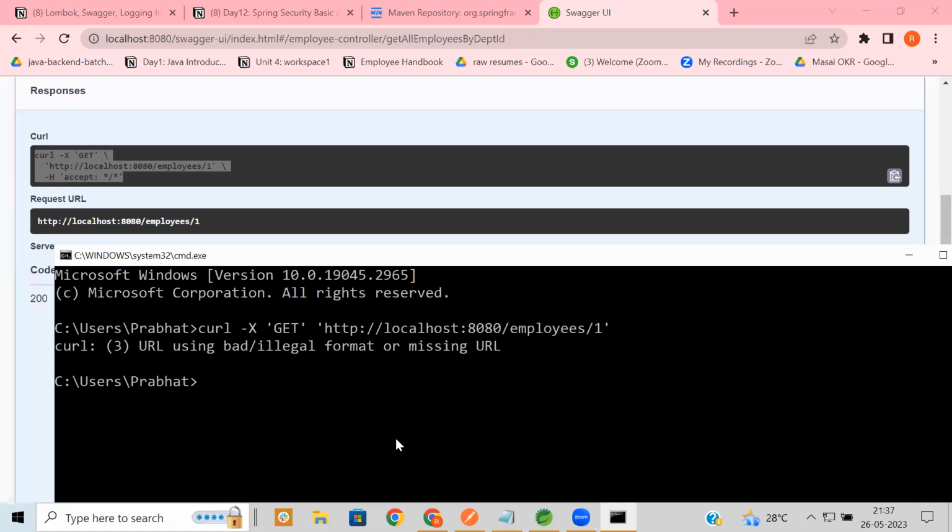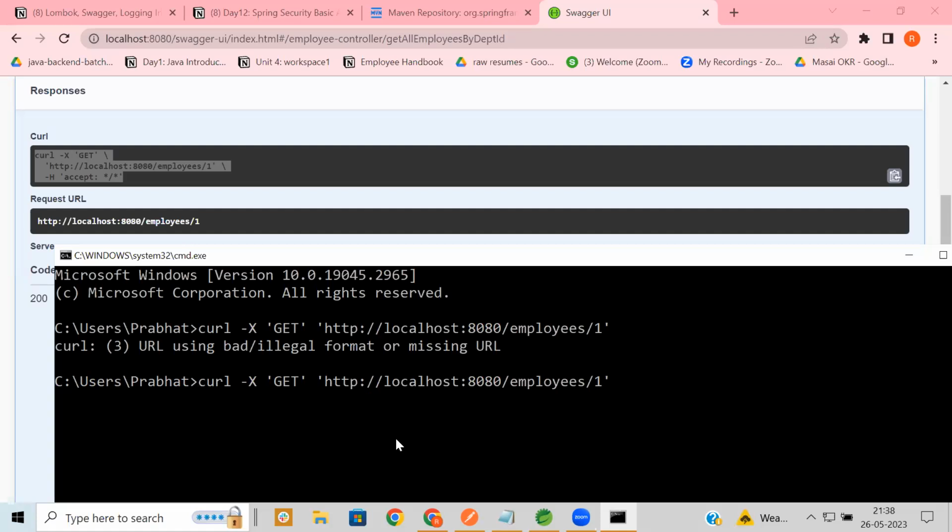Curl, then the URL, -X GET, and http://localhost:8080/employees/1.